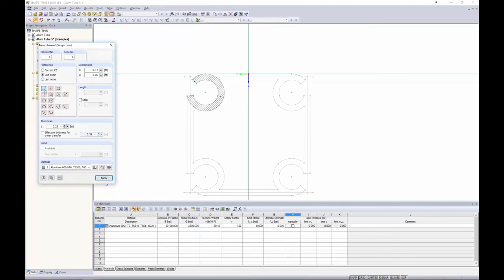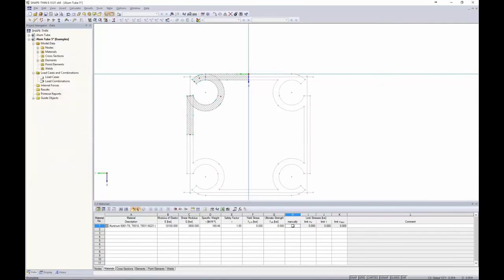In a similar fashion, we will choose a straight line. The thickness is remembered, 0.25 inches, and we can just snap to the center line of that DXF background layer that we created. And we will snap to any single point on our arc element there. Now the program's smart enough to recognize overlapping elements, so we don't need to worry about accounting for stiffnesses twice or anything like that. The program is smart enough to recognize that. Now we'll do the same thing at the bottom, and we'll snap to the top.